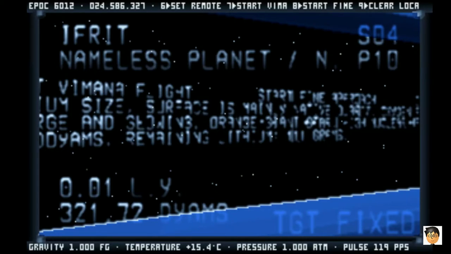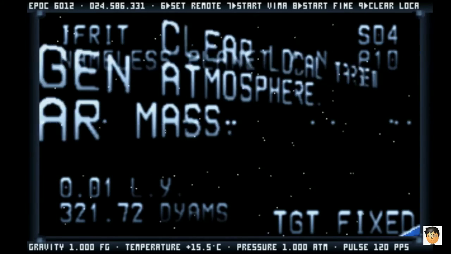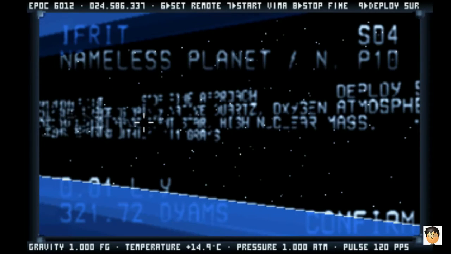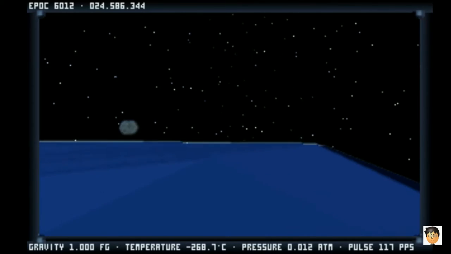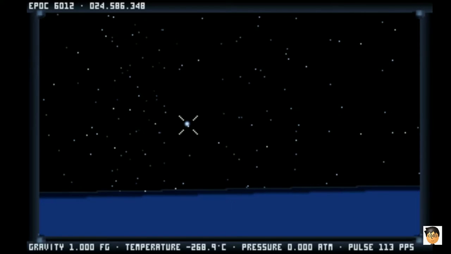Let's see, surface is mainly native quartz, oxygen atmosphere. Well, at least it's something different. Let's go there. 321 diams out, so this is even further out than the last planet. Can't even see the star from here. That's the star right there. Just a dot.